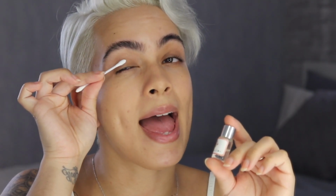I took a Q-tip, dipped it in, and then ran it along my eyelashes and on my eyelid. You really want to make sure that your eyelid has no oil or anything on it because you really want the pad to stick really, really good. I think the number 1 key, and the thing that is going to take you the longest in this whole situation, is actually putting on the pad and making sure that it stays and gluing down the lashes to the pad.